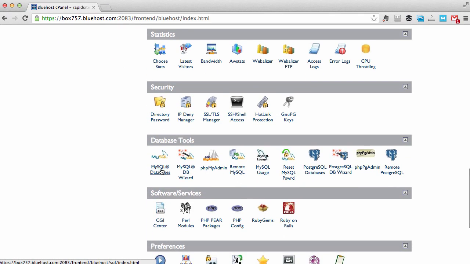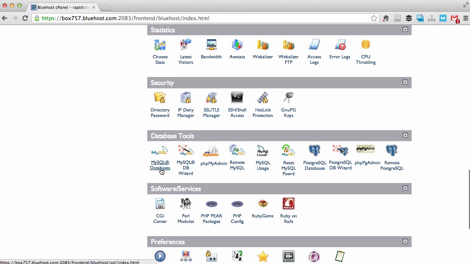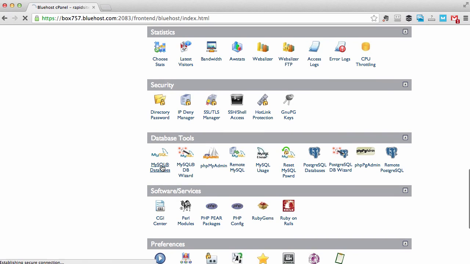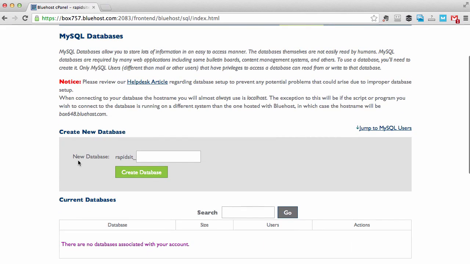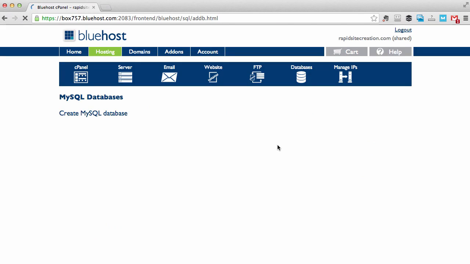It will be called exactly the same thing if you've got a cPanel hosting account, which is pretty much the standard anyway. So we're going to click on MySQL databases, and you'll have a field here for new database. We just want to set up a new one, so we're going to give that a name, and we're going to call it WordPress. Doesn't really matter what you call it. Okay, we're going to click on create, and you can see the database has been added.